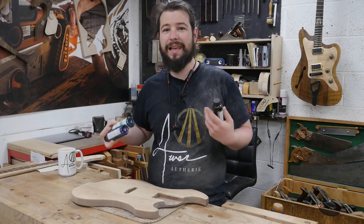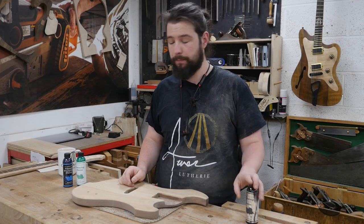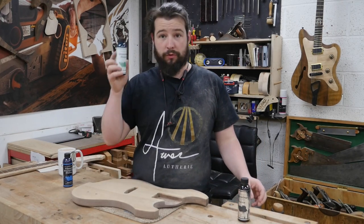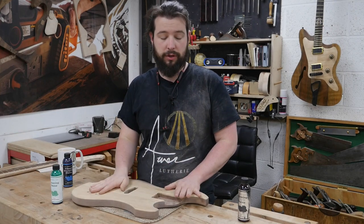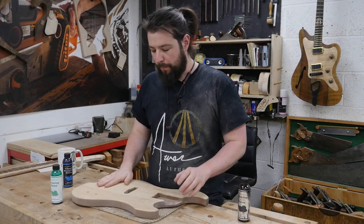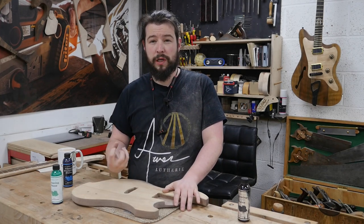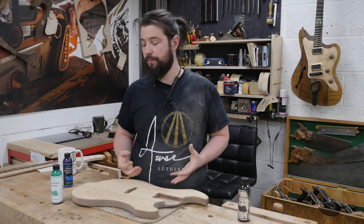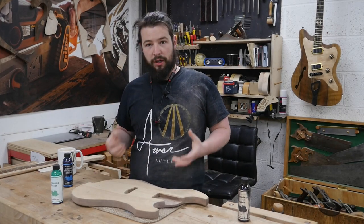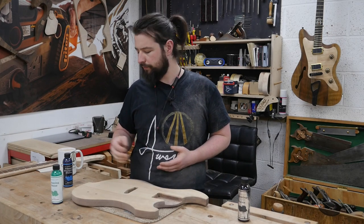So I'm gonna be doing a little bit of experimentation with my stain setup this time. What I'm going for is a green. Only on the flat front face of the guitar. But this top is beautifully figured and I want to really, really bring out the grain and bring out the figuring in this. So I've got a multiple step procedure to hopefully do that.